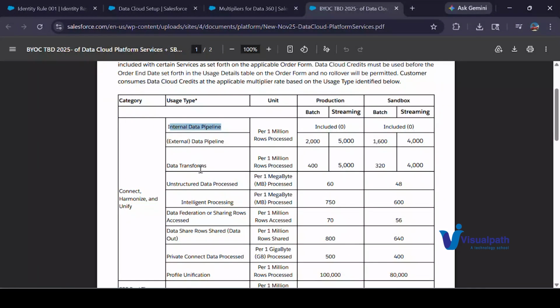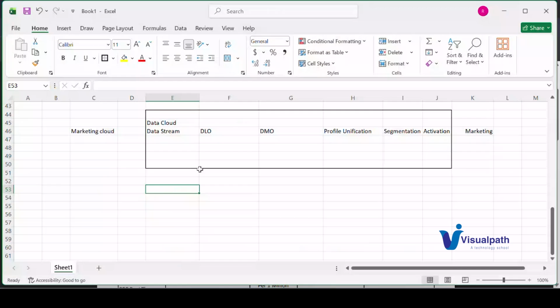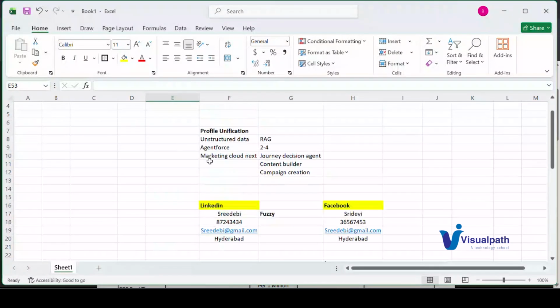There are also segmentation, activation, so many connectors, and all the AI capabilities available under data cloud. So now and in upcoming days, data cloud is mandatory for every company. If a company needs to use Agentforce, again data cloud is mandatory. If a company is planning to use Tableau Next, again data cloud is mandatory.